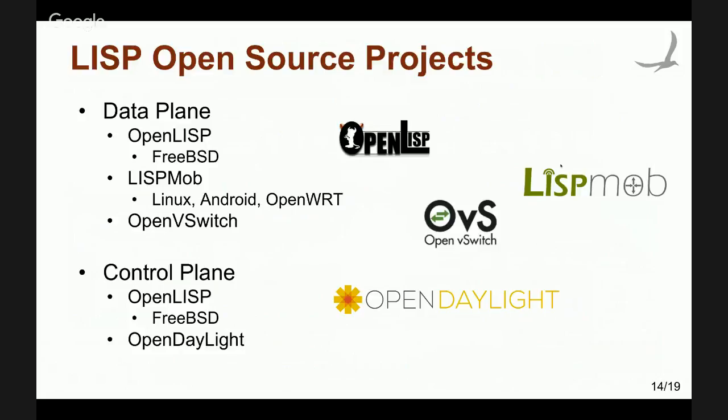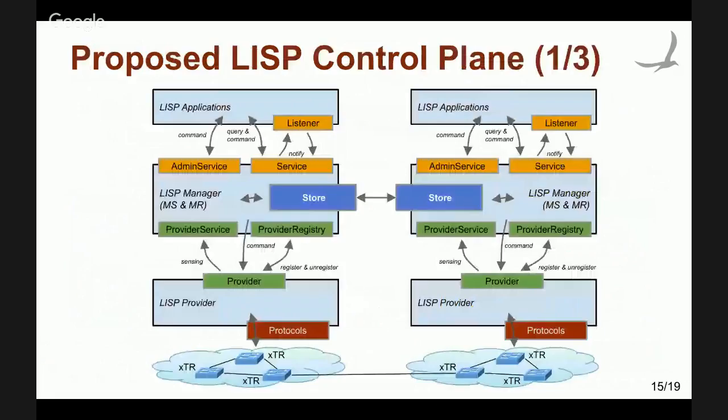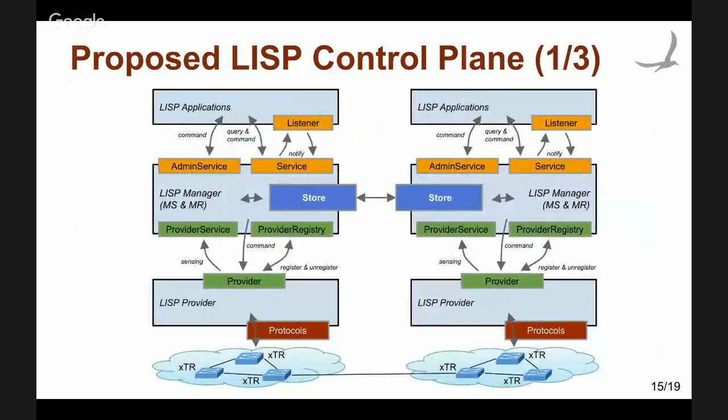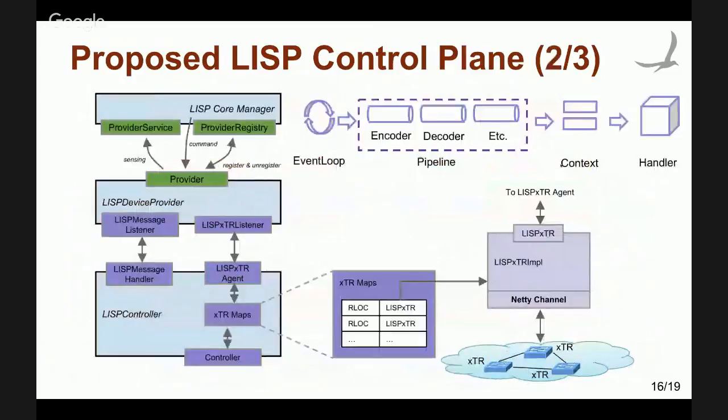Should I go forward? Yeah. Okay. Sure. So this is the proposed Lisp control plane for ONOS, and I think I just follow the same architecture of the existing OpenFlow implementation. So it has a set of layers: application layer, manager and provider, and in the manager I would like to implement the map server and the map resolver, because they have different roles. And also for southbound, somehow I need to implement its own controller. It's almost exactly the same as the OpenFlow controller and OpenFlow device provider.